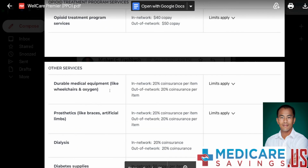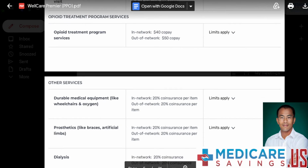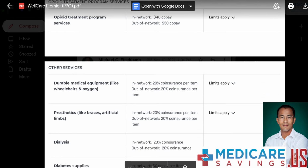Okay, so wrapping up just a little bit more, y'all. I know this is kind of dry, but this is exactly what a service like an independent insurance brokerage would do for you, is to actually compare as easily as possible what the similarities are and what the differences are from your old plan to your new plan. And just a quick fact, 88% of Medicare beneficiaries did not shop their plans last year. And so many folks did not shop their drug plans that went up $40, $50, $60 per month in premium. They didn't shop their Medicare Advantage plans that went up.